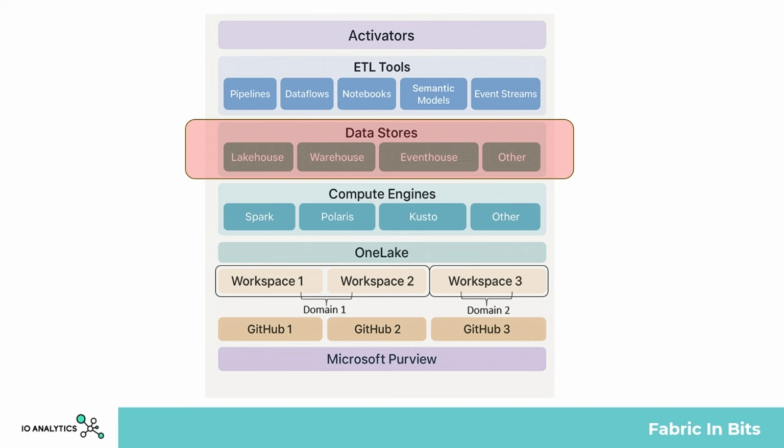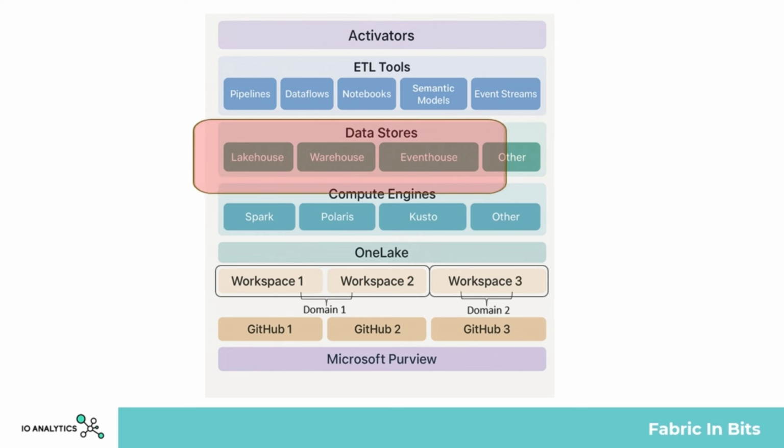You've got your warehouse, which again has an explorer, which you can then access to go and look at your structured data. You've got Event House, which has its own interface, and you can go into the Event House and see information about the performance of the Event House itself, about your real-time data. And the Event House really is where you're going to store your real-time data and process it.